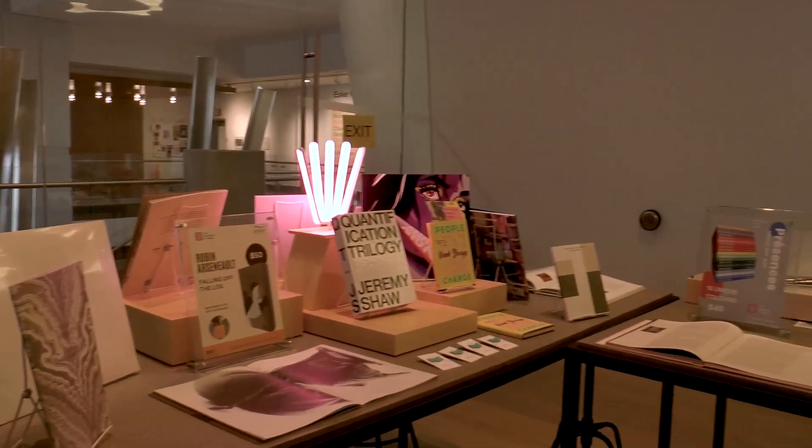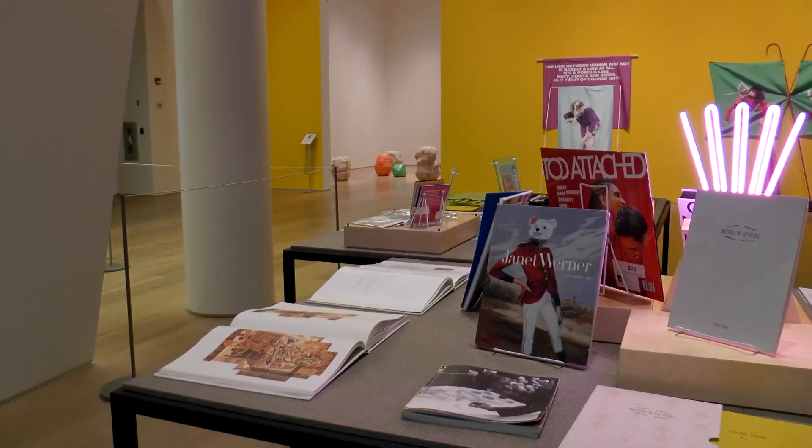The bookshop manager part is just exactly as it sounds — I manage the gallery's bookshop, which has artist-designed totes, pins, and publications, including artist publications, our in-house publications, and publications published by other art galleries that we house here. We also carry novels that could have been written by the artists as well, so we have a huge range of things from publications to totes to pins to novels and vinyl. Part of my job at the front desk is to do those sales and also do sales reports for the end of each month.